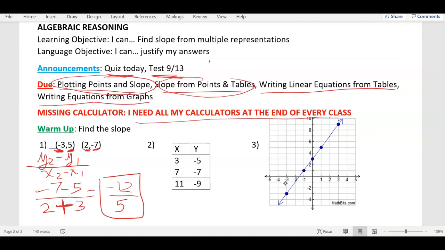Number 2, if we have a table, another thing we know is that slope is change in y over change in x. So on the right-hand side, let's find the change in y. So we do the bird beaks to find the change in y. So if we're going from -5 to -7, what's that change? Negative what? It is going down 2. So don't put +2 when it's going down. It's going down 2. -7 to -9 is also down 2.